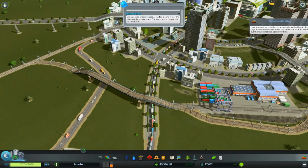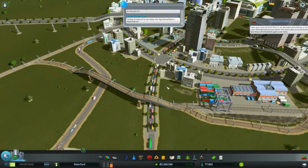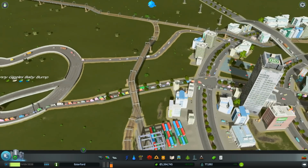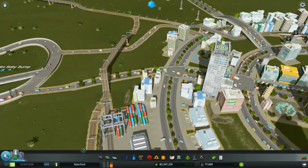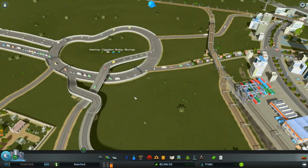Now we've only got two lanes here. Remember, if we really wanted to, we could put in the sixth lane, which would give us even more buffer space for the traffic. And bear in mind, seeing as they're turning left, turning right, and going straight on, it would actually be a good idea, because then they'd have a dedicated lane for each. In fact, they'd have two lanes for each. But if we can get away with just using this one, we'll just use this one.